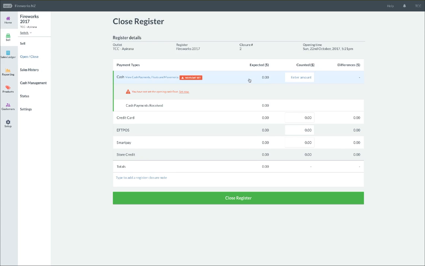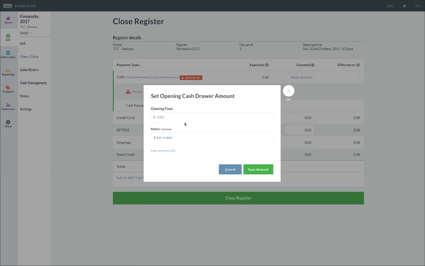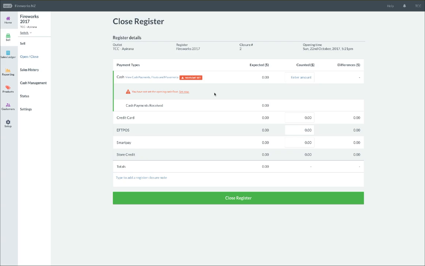That's what that's about. And it would mean that you can also take that money out at the end of the day or at the end of your trading, so that whatever's left over is always what you've actually sold, as opposed to an extra $200 that you had sitting in your account. So this open and close, just a reminder, you want to open at the beginning of each day and set what those amounts are in your cash drawer, and at the end of the day you want to enter the closing amount of cash, credit card, and EFTPOS amounts that were done, and it will give you the total sales that you've performed each of those days. And obviously you just click close register when you want to close your till.